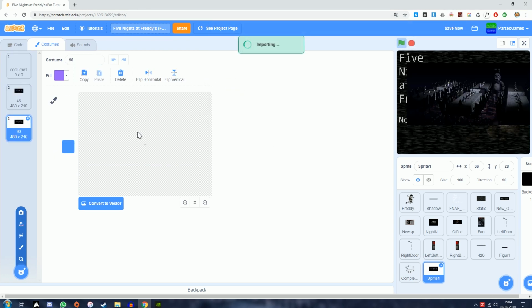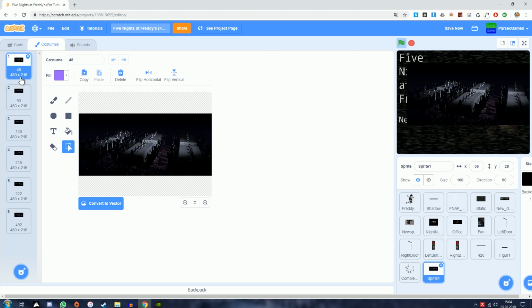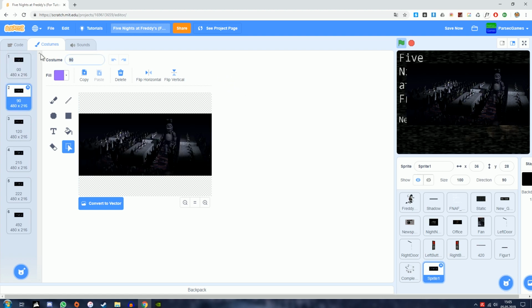And a good thing to do now is to rename them already. So right now this is going to be the sprite for the dining room, which is sprite 1B, cam 1B, is it? Yes, it is. And now let's rename this one to 00, because right now there's nobody in here. Now this is going to be Bonnie.